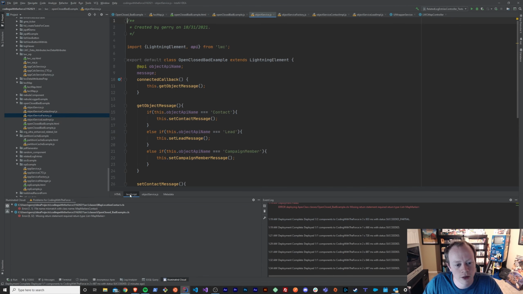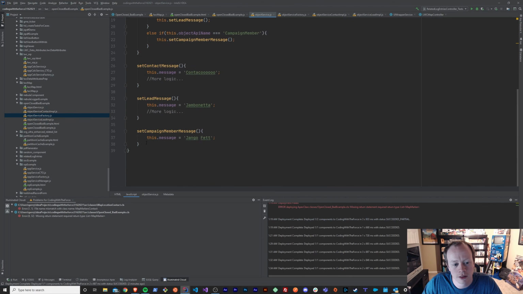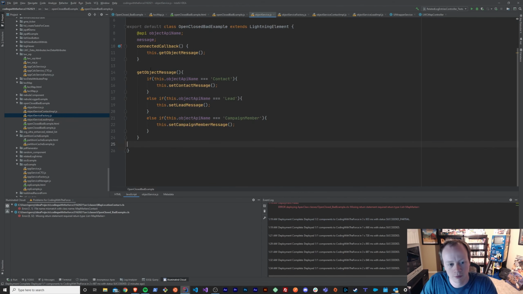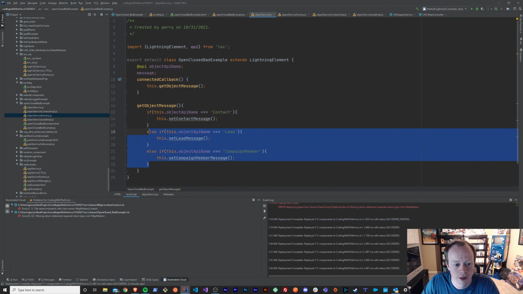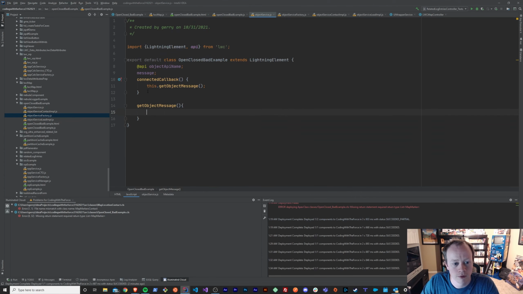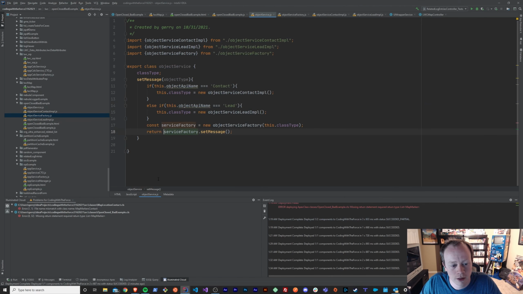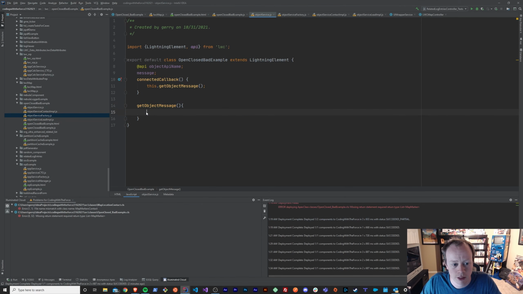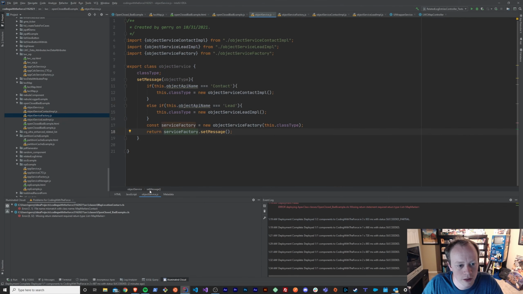And if we go back over here to our JavaScript controller, now instead of doing all this stuff and having all these things in here, we can delete all this, and when we call, we can just instead call our object service class here to actually get our message. So we'll say, make sure I actually did this right. Yep, okay.